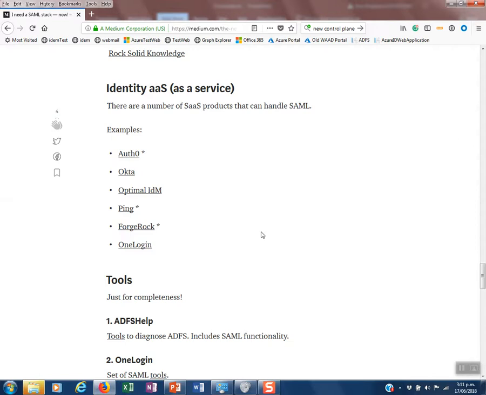So you hook it up using a really simple protocol to your identity as a service provider, and then they will have all the SAML stacks, and then you can connect this identity as a service provider to the SAML host. So you let them take care of all the intricacies and all the things about SAML. On your side, it's really easy, and you kind of join all the links together, and off you go, and you end up from your application on the SAML IDP, and your job's done. So there's a number of different ways of doing it. Again, it depends whether you want to pay, whether you don't want to pay, what language you're using.